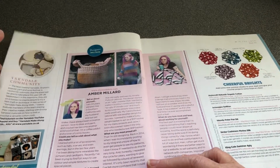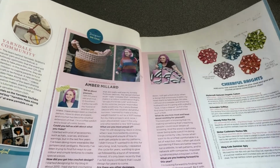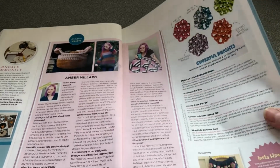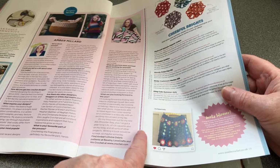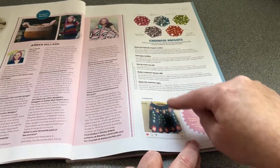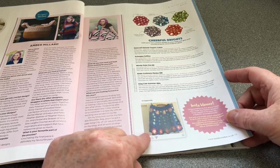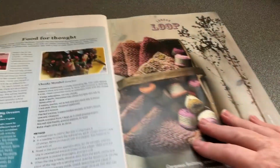Amber Millard, who has a bit of a feature. I think it's a Q&A sort of thing. I have no idea if she is. I'm not up on a lot of these designers, you know. Never really followed them. It's an interesting skirt, a bit pleated. But I think it looks like it's made in, that would be interesting, wouldn't it? To make it in strips, like a mile a minute type thing. I think it obviously gets larger as it gets down the bottom. But that is kind of interesting. I wonder if that is actually in this magazine.